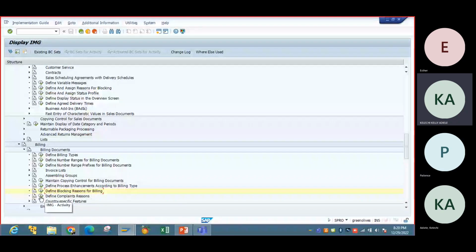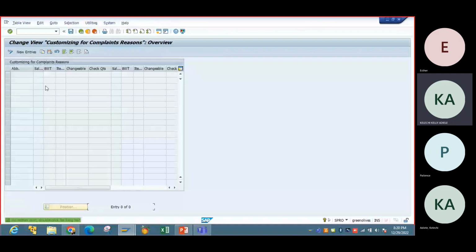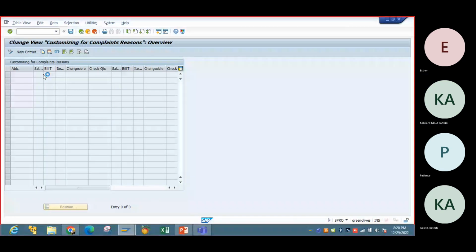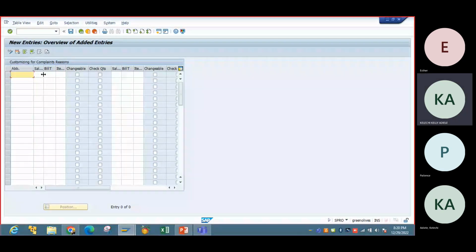So we have defined complaints reasons, reasons for different complaints from different customers. Let's say if you go to new entries, this is the sales document, this is the billing type, this is the item category.